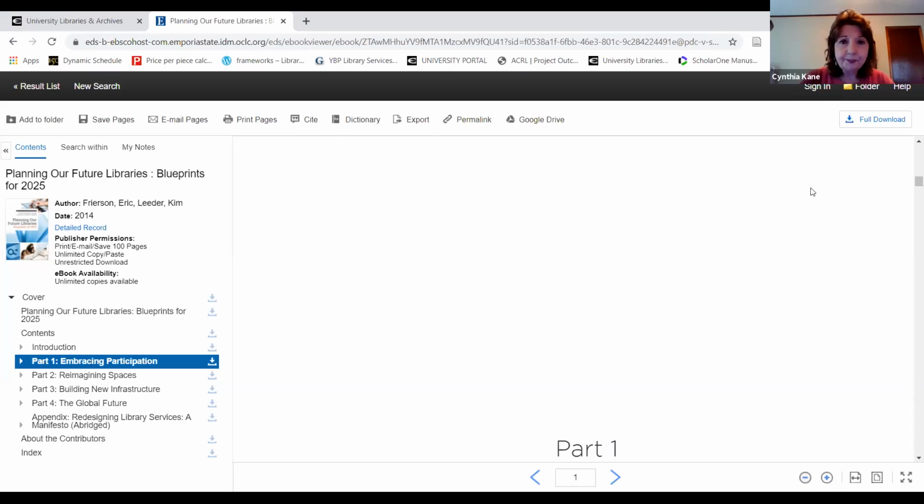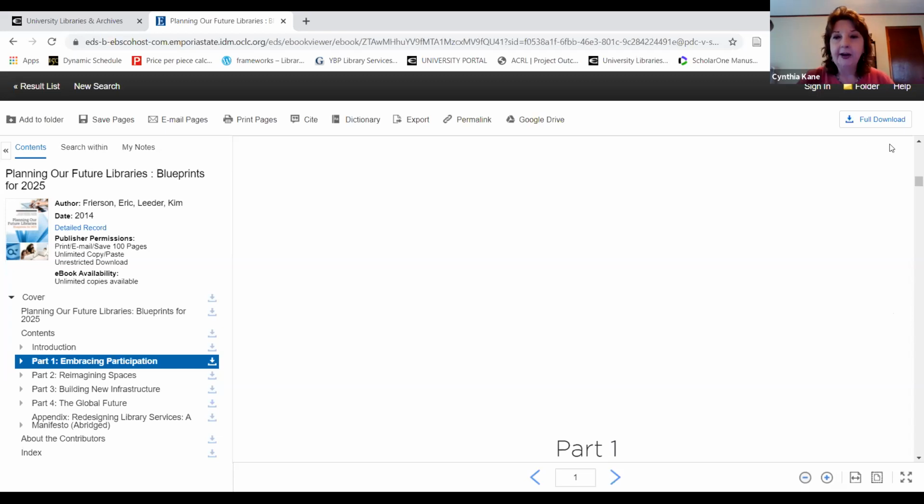Now, some of you may make great use of your public libraries or state libraries that have ebook collections. Here in Kansas, the State Library of Kansas has something called Cloud Library, which is great for recreational reading. And then our library here in Emporia, the public library, has access to a consortium that's called Sunflower eLibrary, and I do a lot of my recreational reading through Sunflower eLibrary. I really love that. This is going to be the same kind of concept if you're used to using ebooks from your library for recreational reading.